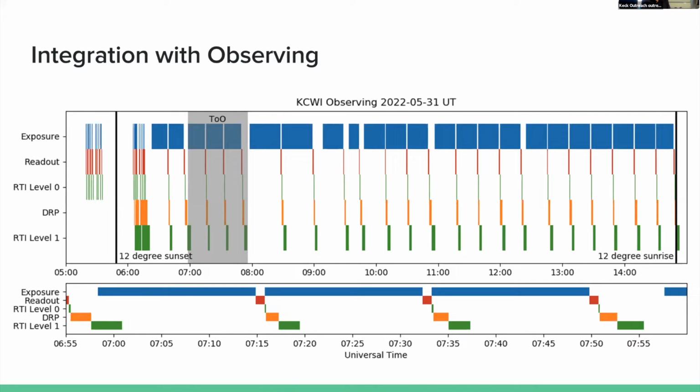The zoomed in region there is actually that shaded region, but that's just showing how quick this is happening and that you are able to access that quick look data product well within, say, your second exposure being completed. So it allows you to make real-time decisions during the night on if you need to change your observing structure or not.